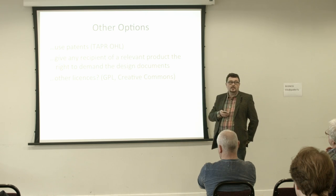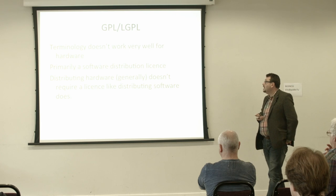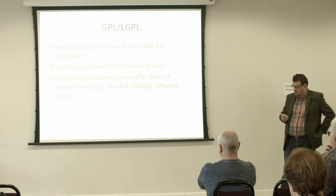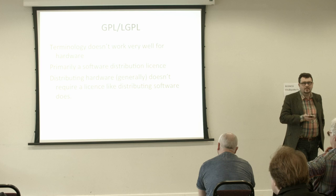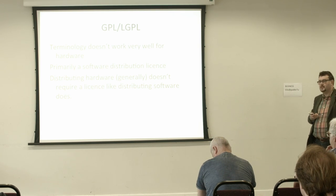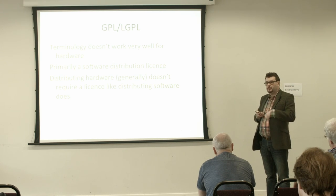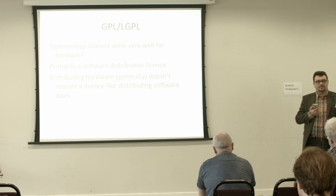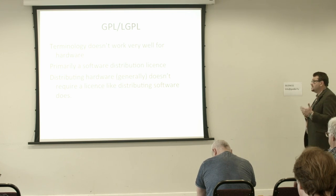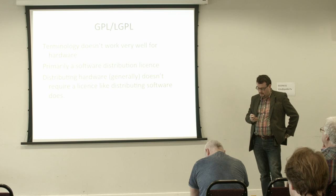People try to use other licenses, particularly GPL, LGPL, and Creative Commons, which are not really designed for use in a hardware context. The reasons why it doesn't work particularly well: terminology, it isn't really designed for hardware. It is primarily a software distribution license. And as I said before, distributing hardware doesn't normally require a license in the same way that software does. If I hand a hammer over to you, that doesn't mean that I need a license to give you the hammer. Whereas if I hand you over a CD of software, then I'm distributing that CD, and that does have an effect under copyright law. That's something that the GPL relies on, and trying to apply it to hardware doesn't work particularly well.